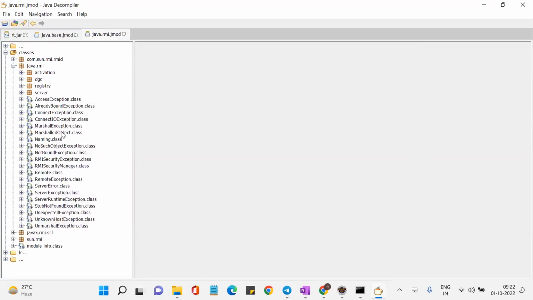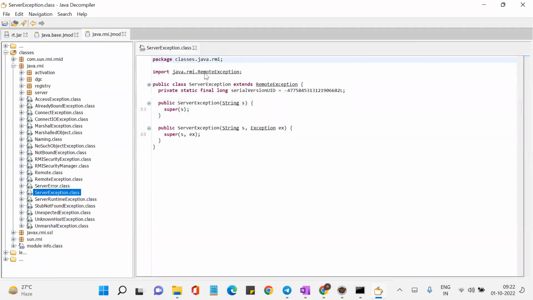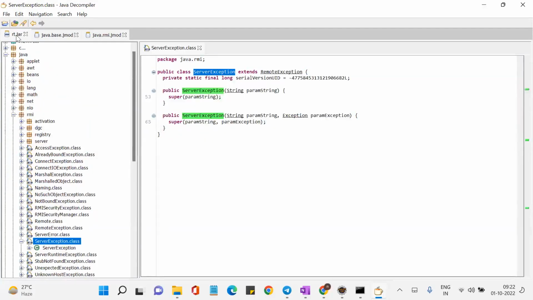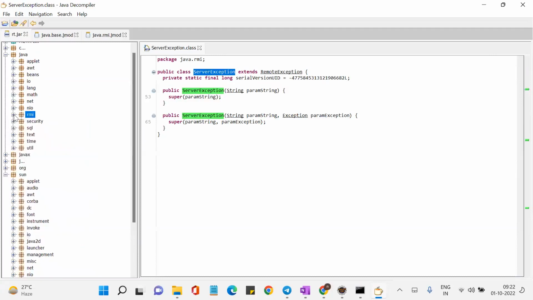See java.rmi. Am I able to see ServerException? See, is it present in the java.rmi package? It's a separate module. Now, whenever you are writing a hello world Java program, at that time, do you need this RMI package? Just tell me, if you want to execute just a main method which has System.out.println hello world, do you need the math package, net package, NIO, RMI packages? Not required. I mean, if you want, you can use them, but to execute that, those classes are not required.